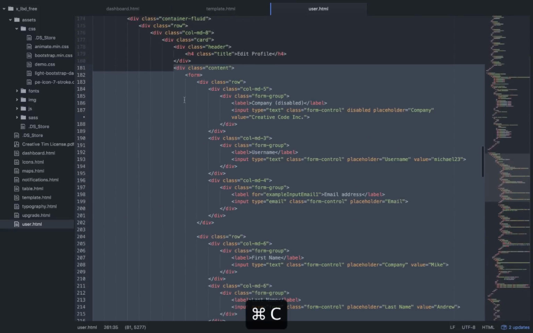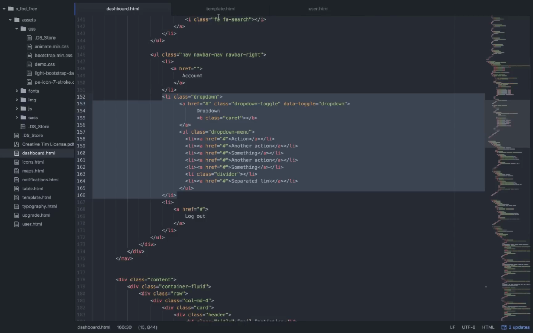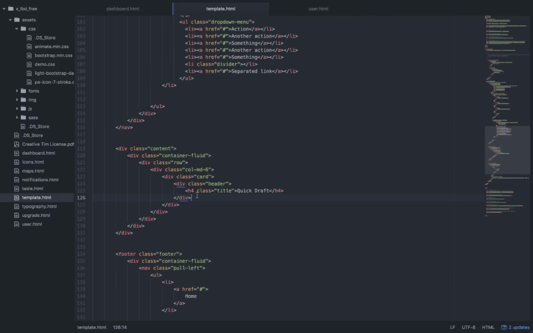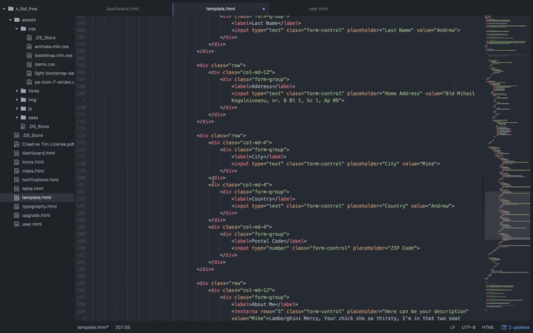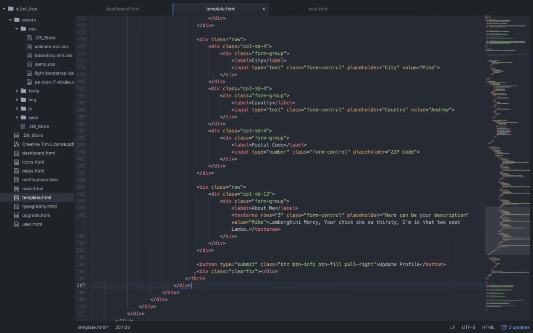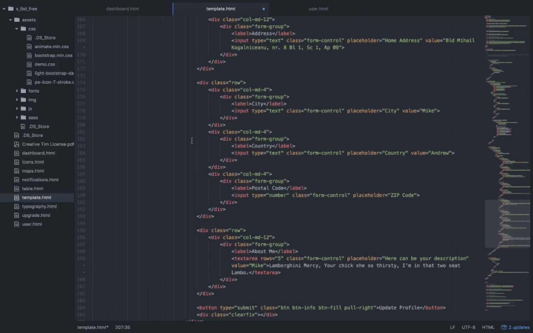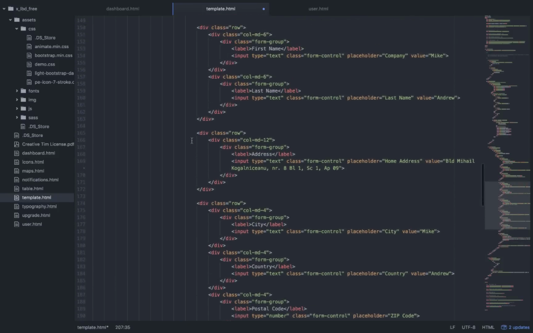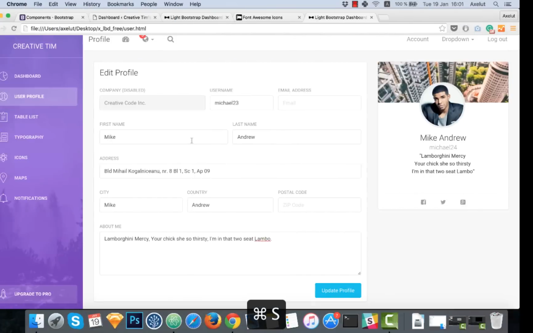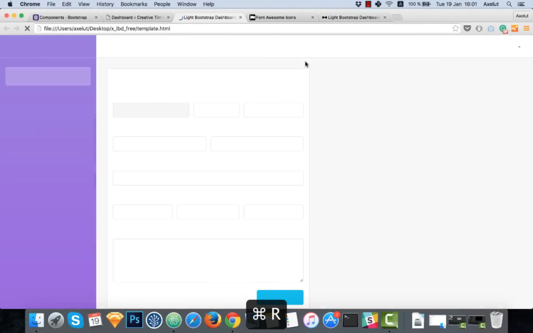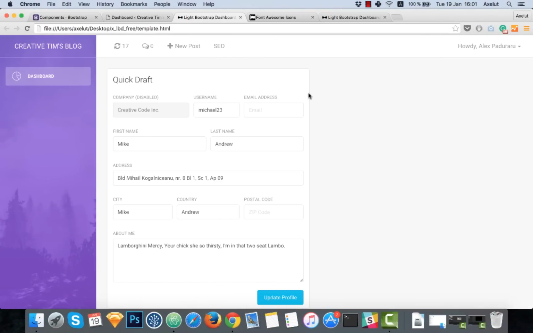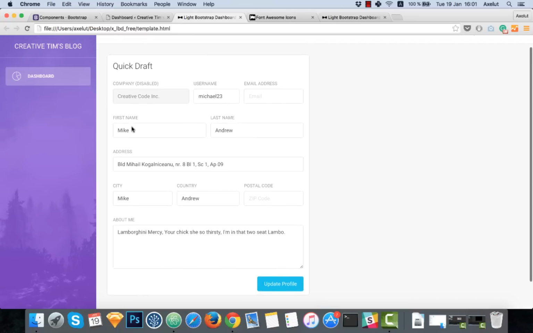So right now we have a card with some inputs, which is on the half of the screen. We need only this input, the address one, and the text area.